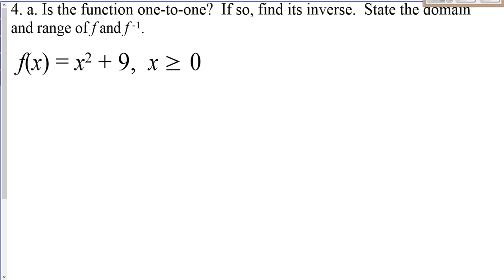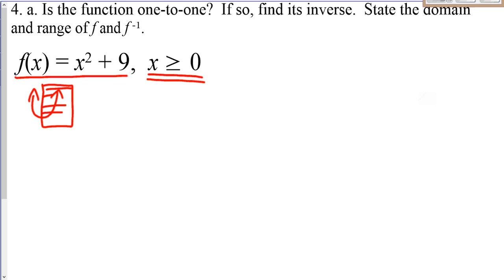So in example 2, we're given f of x equals x squared plus 9. Is the function one-to-one? Well, if we just look at this first piece, x squared plus 9, we expect a parabola. The parabola is not going to be one-to-one, but notice here we're going to restrict our domain for x to just greater than 1, so we're only looking at this part of the graph, and that part of the graph will pass our horizontal line test. So it is a one-to-one function.